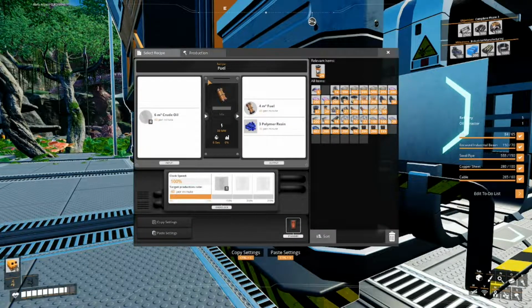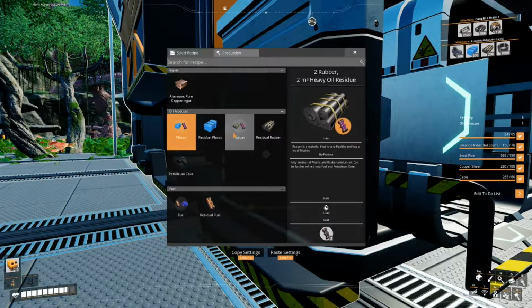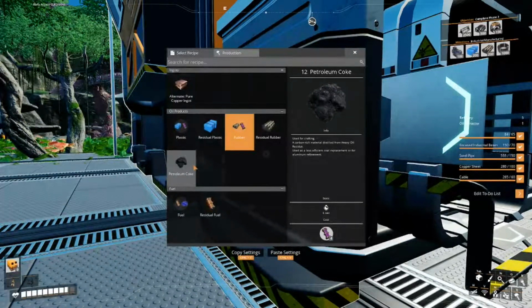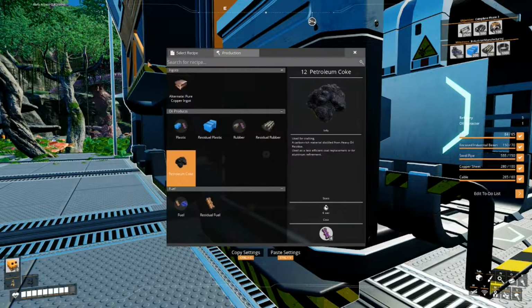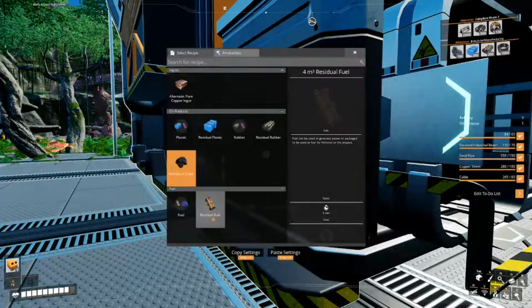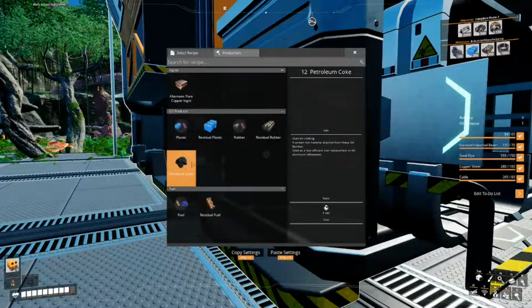All right, so this will get us fuel and polymer resin. This will get us heavy oil residue and plastic. And this will get us heavy oil residue and rubber. So heavy oil residue is the one that likes to build up, unless you're making this petroleum coke, I assume. I remember back when I was doing it, I had this plastic, this regular rubber, and fuel running, and eventually the heavy oil residue would build up and shut everything down.